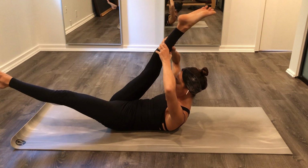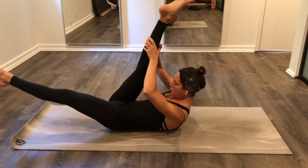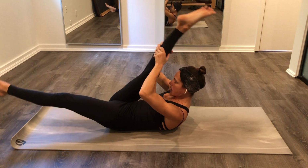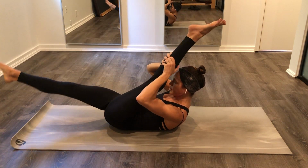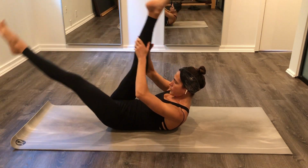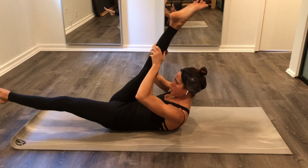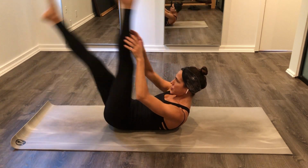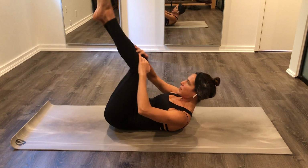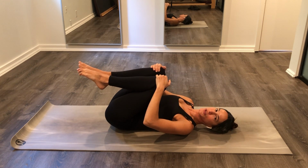So once again, elbows are wide. Chest is open. Your chin's on your chest and you're looking at your belly. Right? You're really focusing on that inward contraction of your stomach muscles. One more each side. And then hug the knees in, rest head. Moving on with the double straight leg stretch.